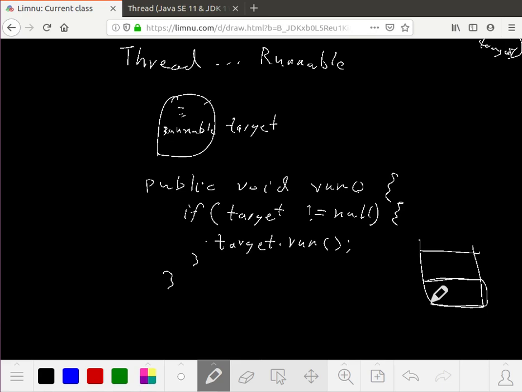Fine, but that's not preferred. What is preferred is you should have a runnable class of your own, a separate runnable, and create an object of that and give it to the thread. But the second option is also there. Two ways of creating a new thread of execution.